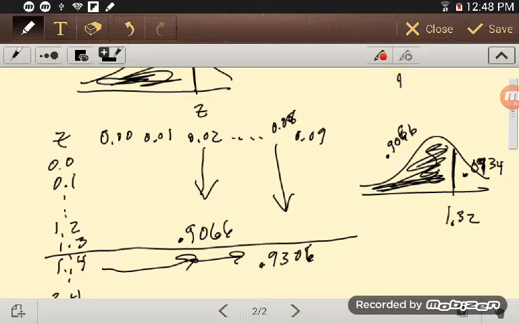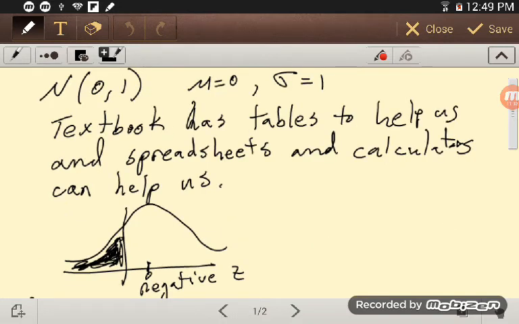Now, what if I needed something like 1.324? Well, it's not in the table, but I could estimate. That would be one way to go, is to estimate using the table that way. Okie doke. We'll call that good with just that standard normal. We call it the 0, 1. And using the tables, that's how we look that up. And as we saw, if I need the area to the right, I can take 1 minus.